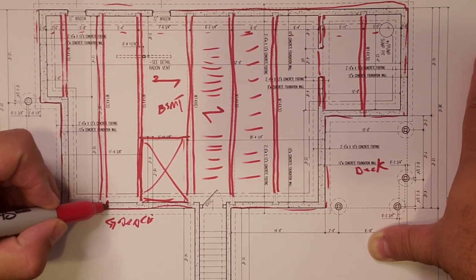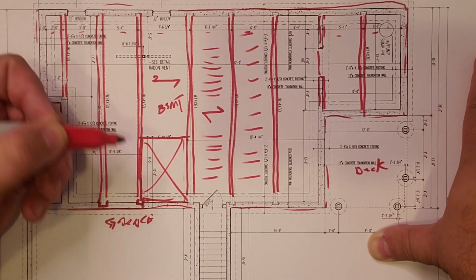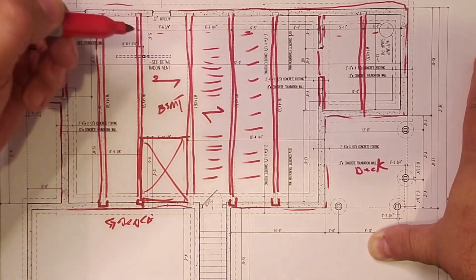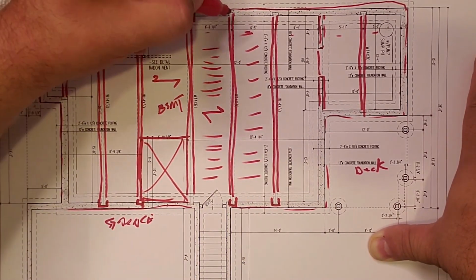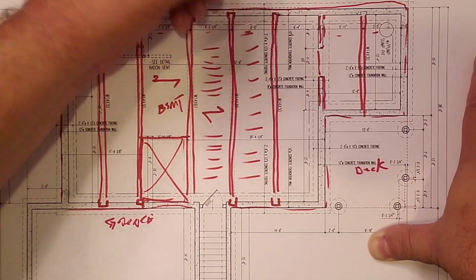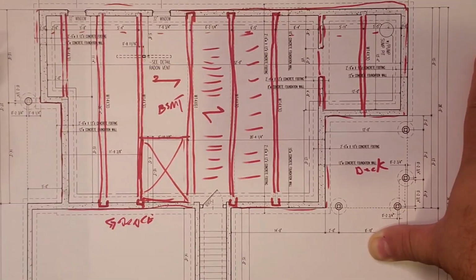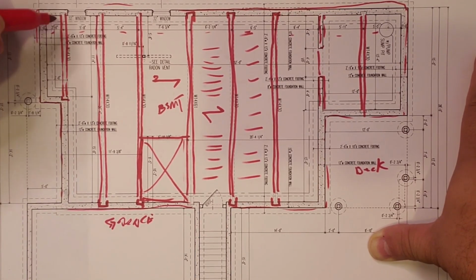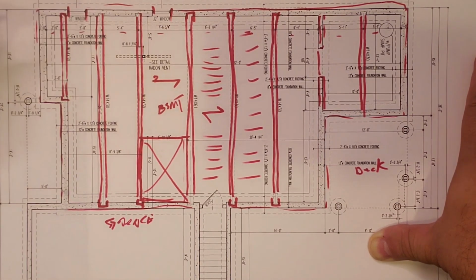You can see every one of these steel beams goes into a little pocket, and we actually have a video coming up in a couple weeks where I'm down in the basement, and we're going to talk about exactly how we detailed those pockets, insulated them, and have a nice bearing plate. So it's actually a pretty exciting video with that beam pocket there and there. We snuck in some windows, you can see there.